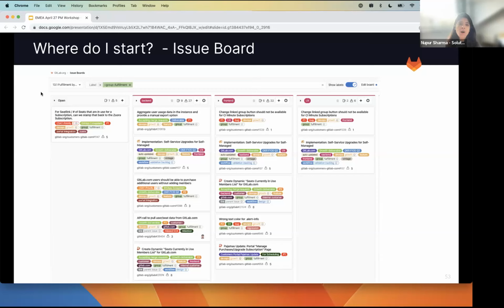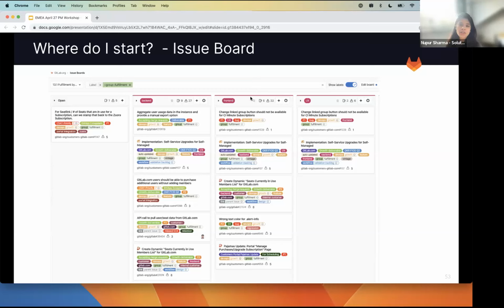Christoph also showed you how you can create multiple boards, right? We created one board, but you can create multiple boards. For example, you can create a board to say, these are the works which require backend expertise, this is the work which requires front-end expertise, this is the work which requires UX expertise. So different members of your team can check these and say, I can maybe pick up this one because I'm a backend expert, or I'm a UX expert, I can pick this one, and so on.